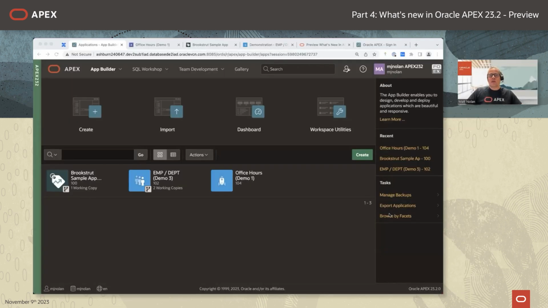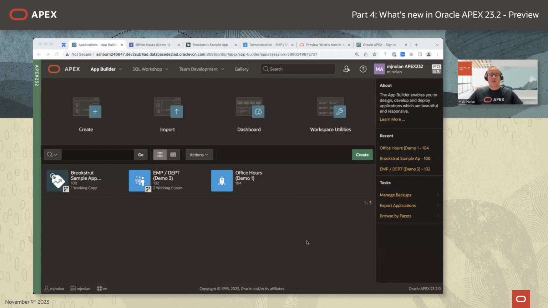Okay, so first I should start out with what is the working copy feature. The working copy is basically a special copy of your application, which allows you to make changes and keep them separate from your main application. And when you're ready, at your own convenience, you can selectively merge these changes back into your main application. So why would you want to do this? It might be if you're separating new features that you're working on and you don't want to include them in your development app until they're ready, or it could be bug fixing as well, or just taking a copy of a page and trying out some new changes. And if you're happy with them, you can easily migrate them back to your main application.